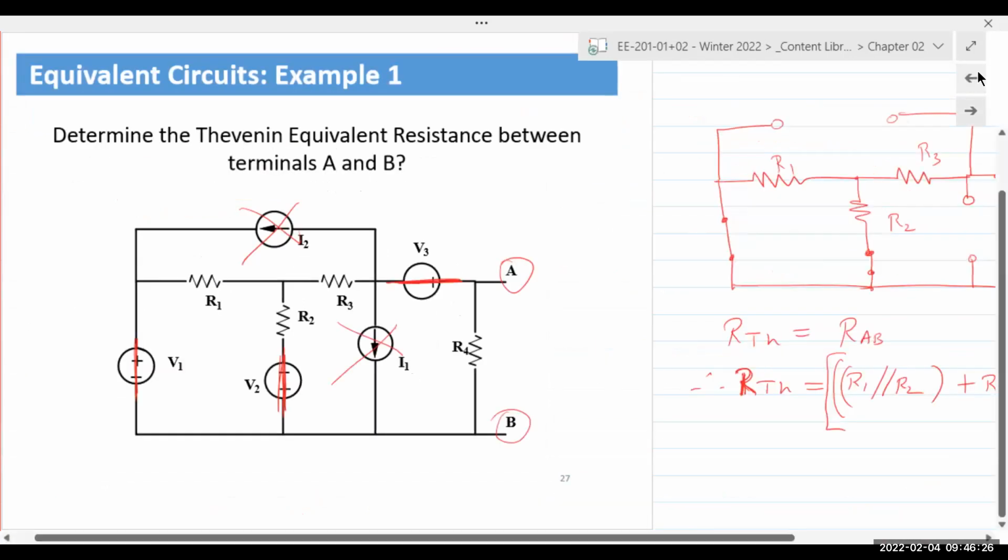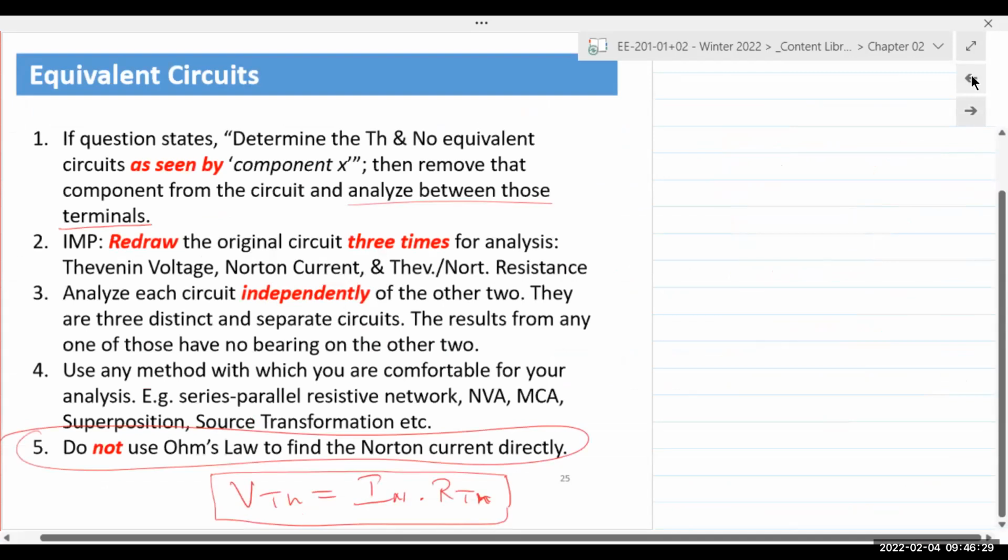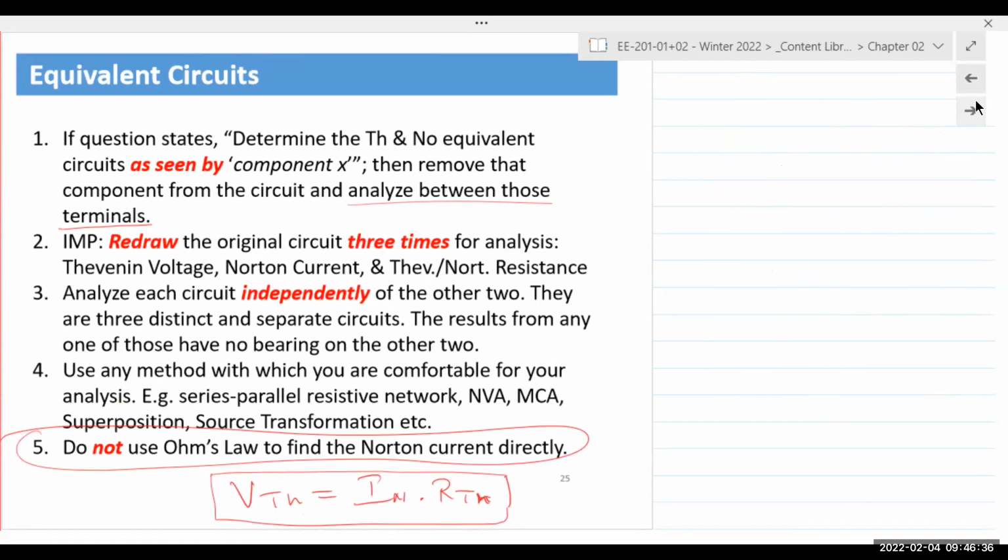So the first thing I want to again emphasize is that Thevenin and Norton equivalent circuits is not a new analysis technique. Again, it's a recap from what was taught earlier. All you're doing is applying the concepts that you learned earlier to a new concept. The concept was that if you have a large linear network, a large linear circuit, you can represent it as a single voltage source or a current source. So the analysis that we perform can be performed from the point of view of any component in the circuit. Okay, any component in the circuit.